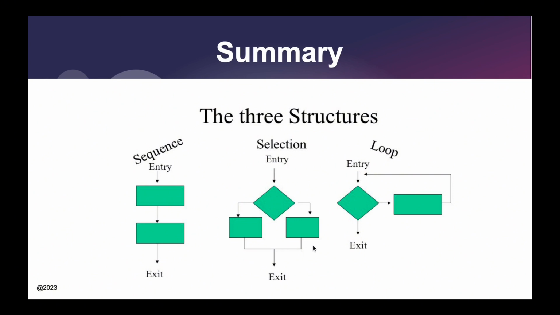Now the last structure we saw was loop. Loop also takes in questions. In loops, you continue asking the same question and you will continue to get a series of answers that may not be the correct one. That means you have to start the process all over again. So the many times you are asking the same question, the many times you are getting correct answers or wrong answers until you get the correct answer to it. Then you have completed the task.